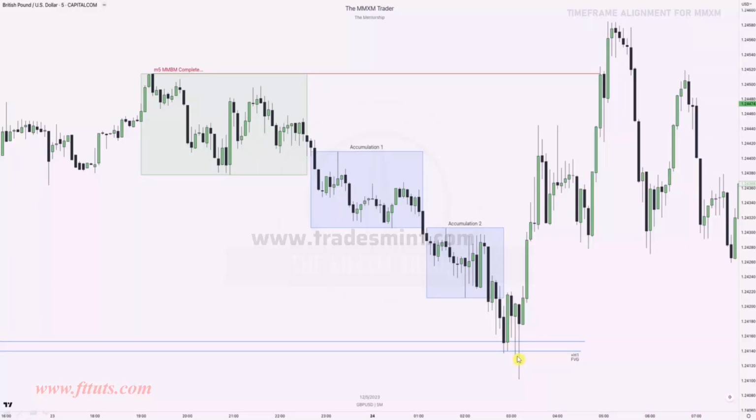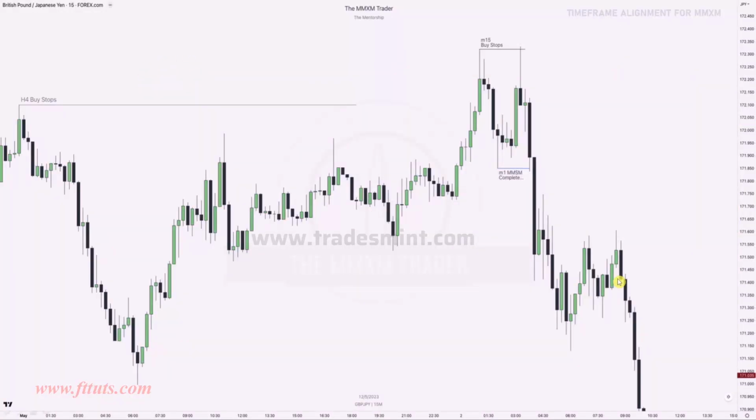Again, order pairing, right? External range liquidity. Now we're breaking up structure higher and we keep respecting this fair value gap, and eventually it pushes up in one accumulation phase, right? So we have that expansion, accumulation phase 1, and then another expansion, completing this 5-minute market maker buy model. Now we dive into the lowest possible time frame for this market maker model. I guess if you want to be really freaky, you can go from the 5-minute time frame to a 15-second chart, but I would highly not recommend doing that. And this would be your lowest time frame for a market maker model setup.